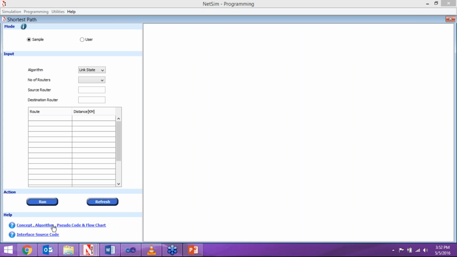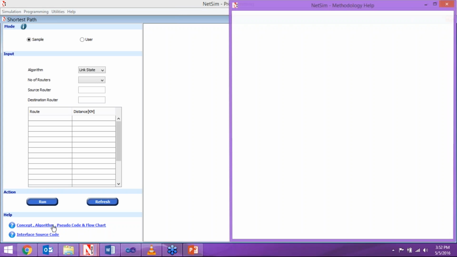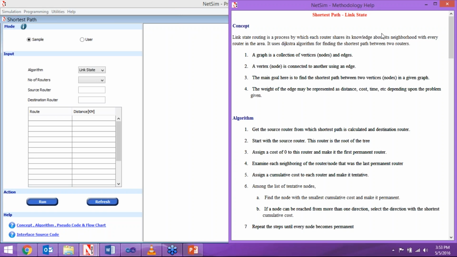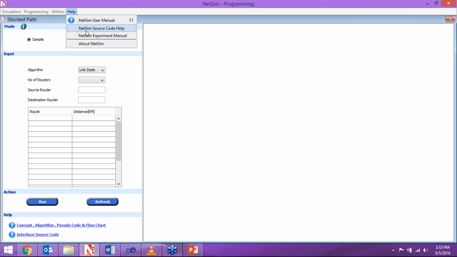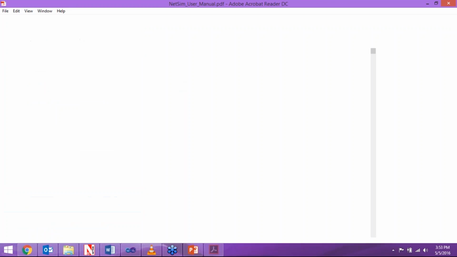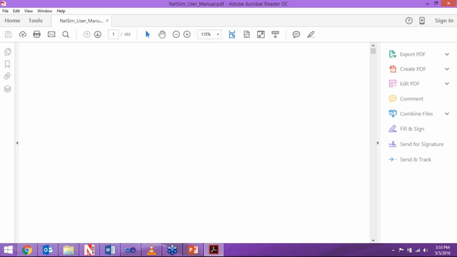The concept, algorithm, pseudocode and flowcharts are also available. Manuals are available inside the software, a user manual and an experimenter manual. The user manual is the overall manual for using the software.